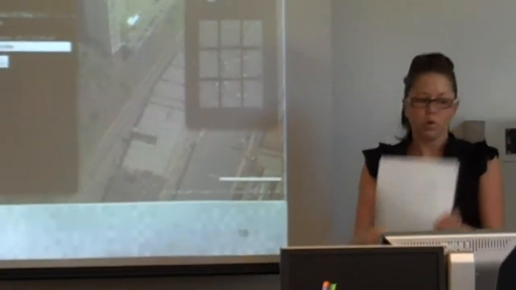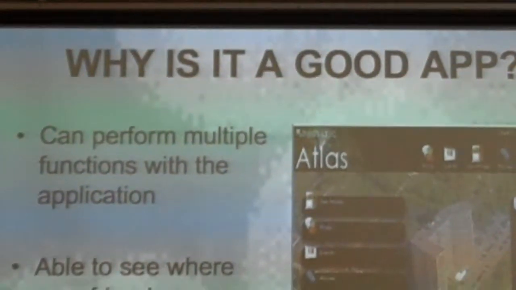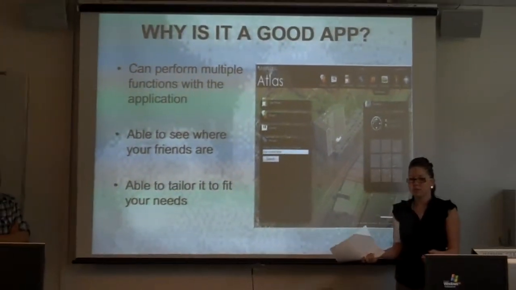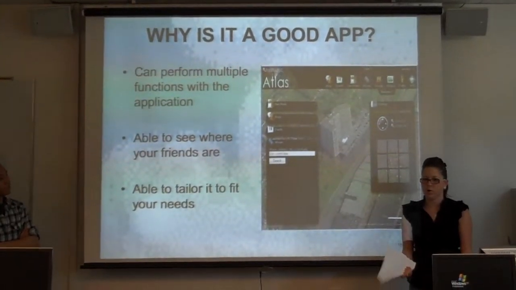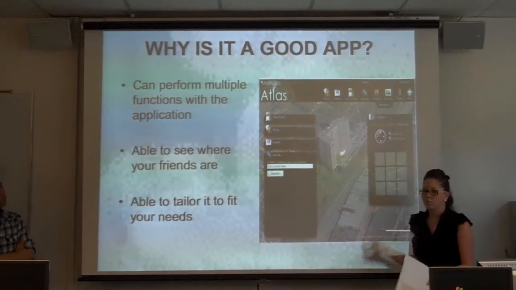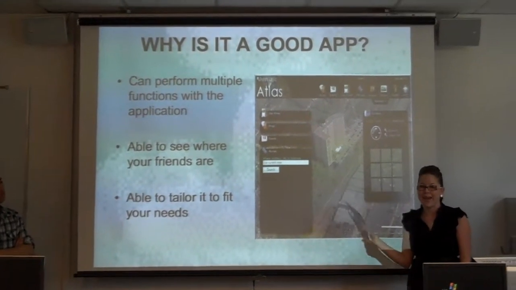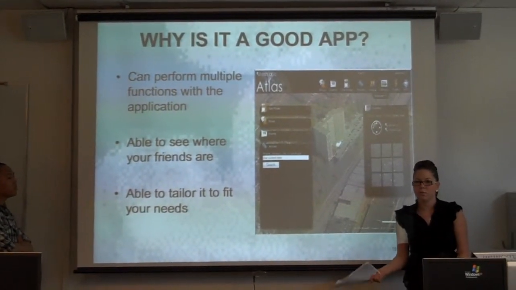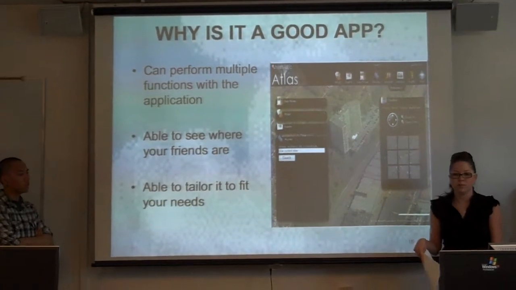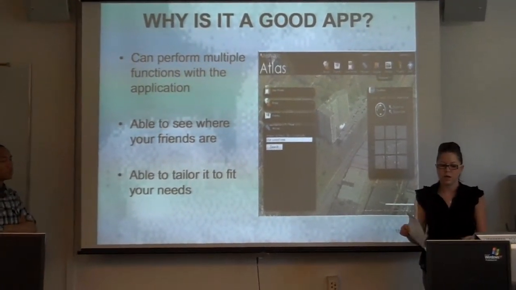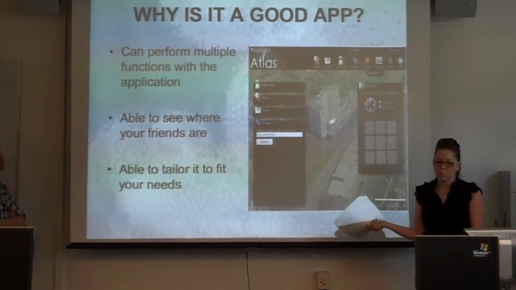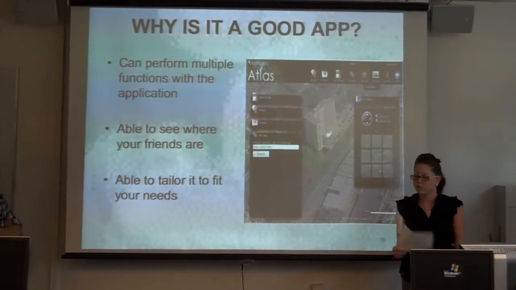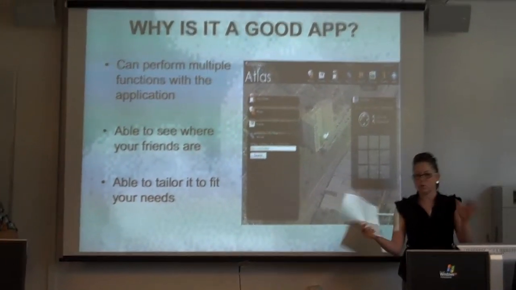Also, why is Twitter Atlas a good app? It can perform multiple functions in one application. So instead of just being on your Twitter page and seeing what somebody wrote about, you can see where they're at and what they wrote about. You can even find out gas prices around them, get locations in that area, find out things to do around them, and you can also check your email or send them a direct message on Twitter or Facebook. It has traffic warnings, Wi-Fi, and it shows movie times and movie locations that are near it, so you're able to do a bunch of different things with one application open, instead of having multiple windows of screens.